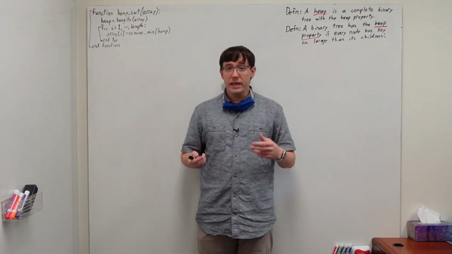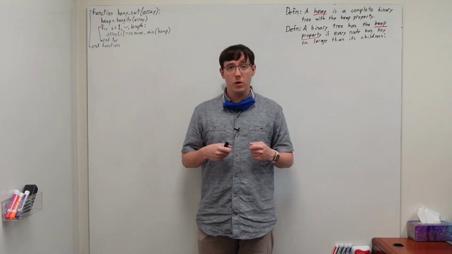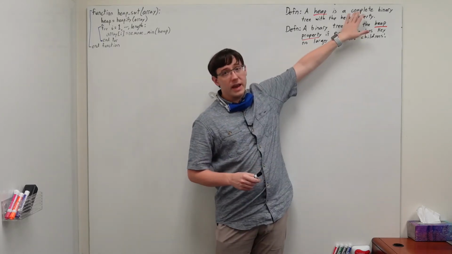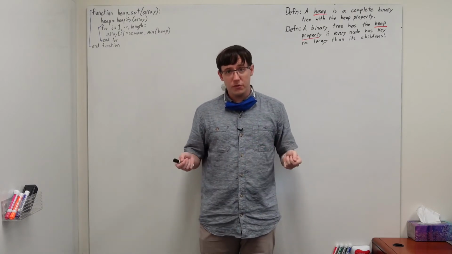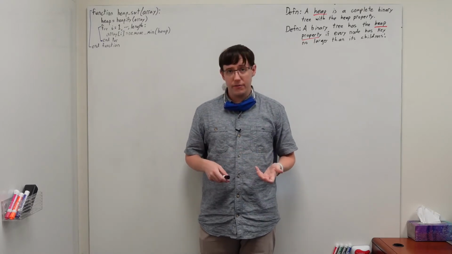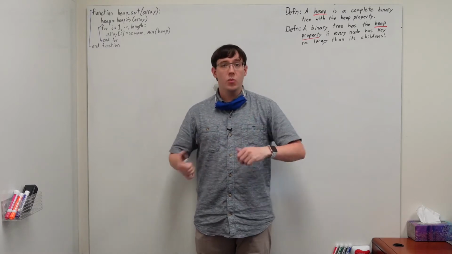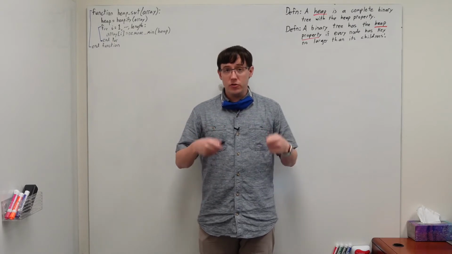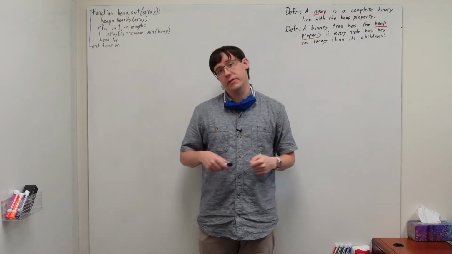As a reminder, a heap is a type of binary tree, meaning that every node has up to 2 children. And specifically, a heap is always a complete binary tree, meaning that all of the levels except for the last are full, and the last is filled from the left. In addition, this complete binary tree has the heap property, which is that for every node in the tree, if it has children, the node's key is no larger than that of its children.